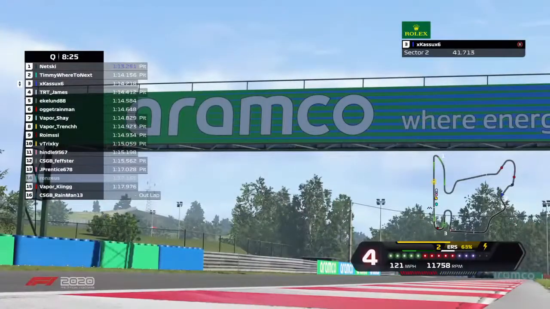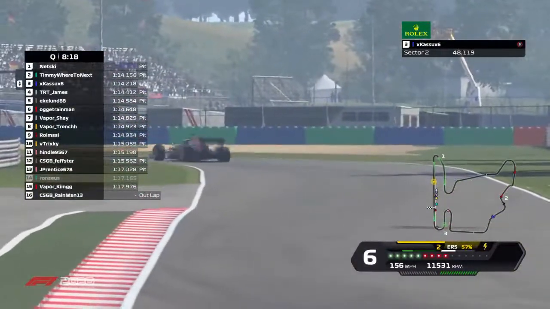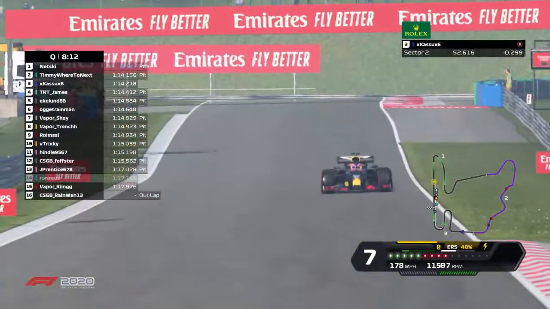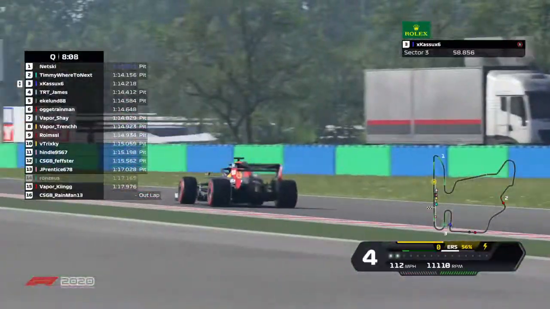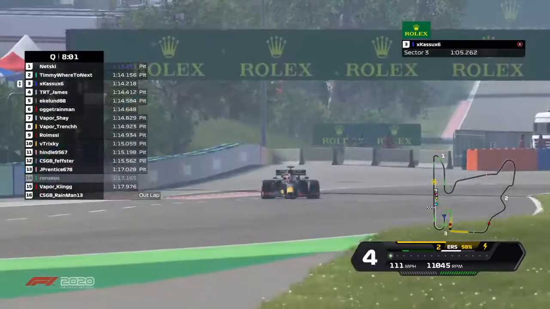Coming through the chicane, looks nice and neat there for the Red Bull driver. Again, very easy to invalidate coming through here. It's a very fast section of the track, very twisty, just about keeps the car on the track. On the exit of 11, does go purple sector 2 as well, according to the game. I think that was 3 tenths up on his personal best, which will put him second.